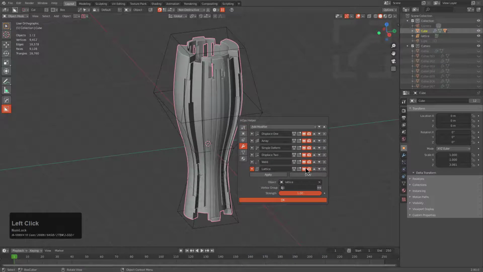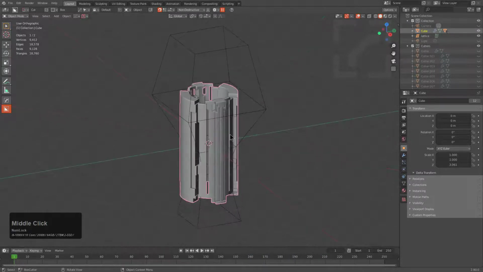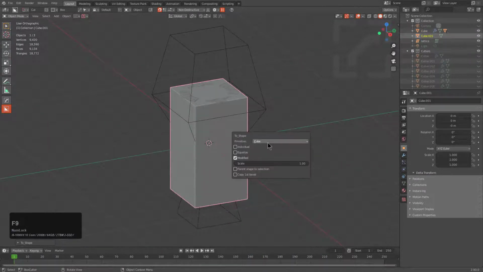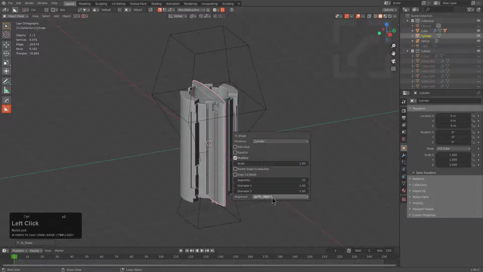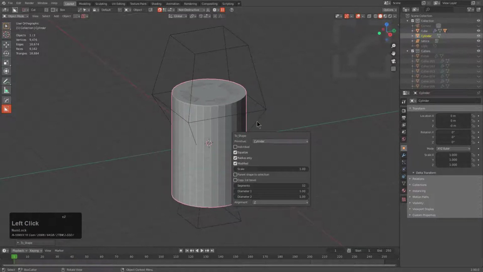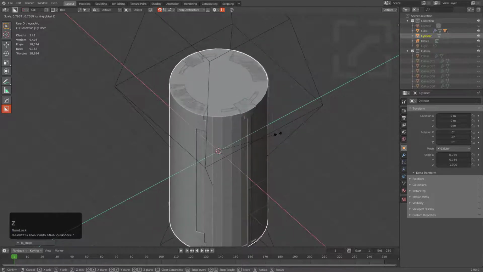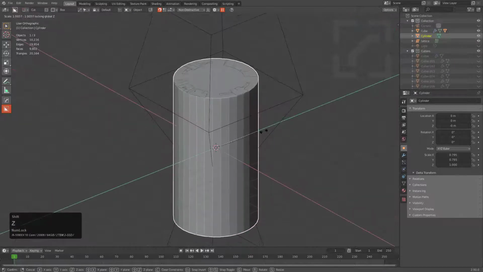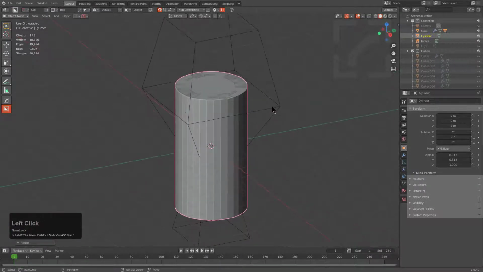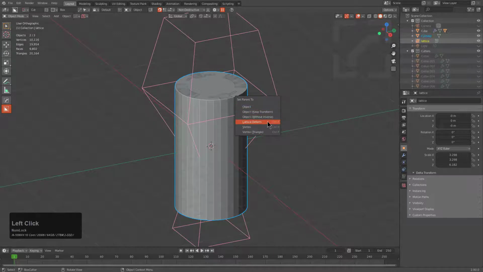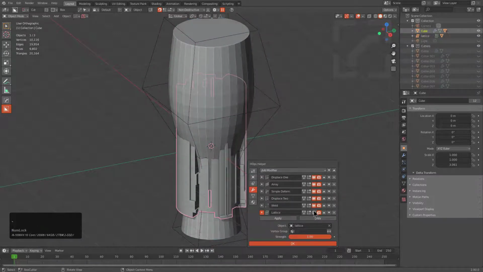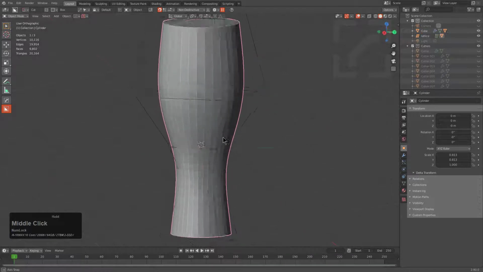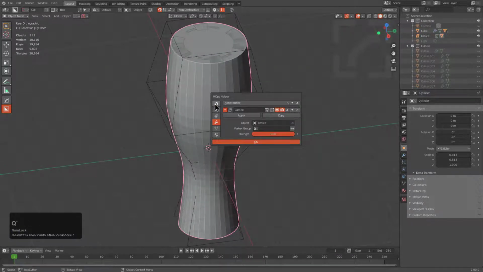So to top this video off, I'm going to take this shape, and we're going to disable the lattice, and we will just press QOT to create a quick shape of it, and we'll give it a cylinder quick shape, and we're just trying to find the right axis to give it, maybe something like that with equalize radius only, and we'll just SZ scale this in, and we'll just put some loop cuts on it because it is just a cylinder after all, and we'll scale it out just a tad. And we're just going to select that same lattice as before, and we'll choose lattice deform. So now that shape's deformed, that shape's deformed. And so we have this shape that's being protected by this new shell that we created.